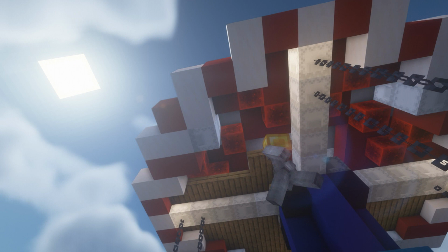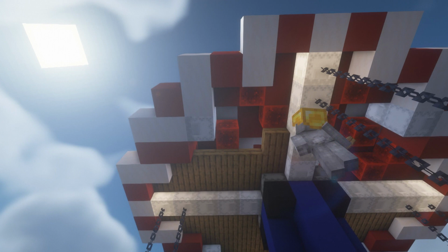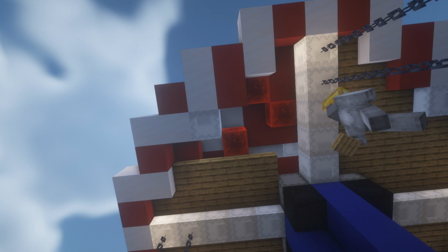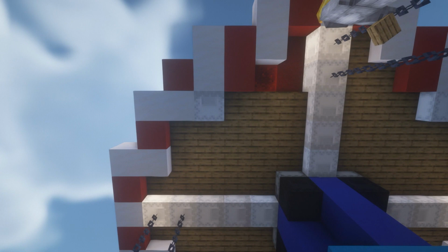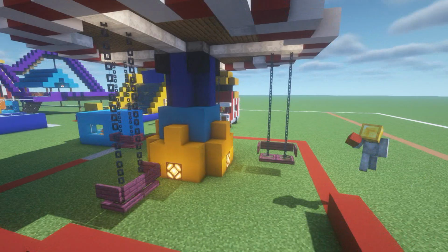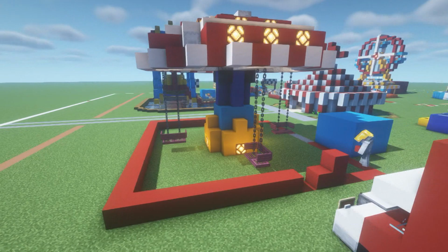So after you've filled in each one of the 4 slices of pizza underneath, we then want to add a boundary around the edge of our ride. It's kind of up to you how much room you want to leave, but this is basically how I worked it out. If you leave a gap of one all the way around the edge of the ride from the swing chairs, and you join it together in a square, then that's a nice, decent amount of space all the way around the edge of your ride.